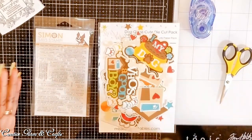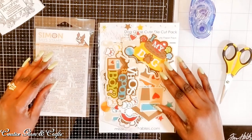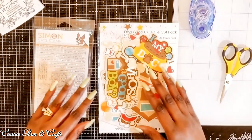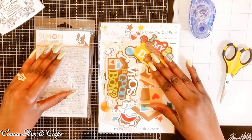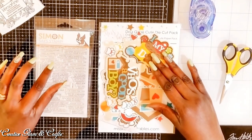Today on Creative Glam, I'm creating a gift tag. And this gift tag is dog-centered. Get it? Dog tag. Pun intended. I'm going to be using the Doggone Cute Die Cut Pack by Miss Kate Cuttables.com. And I'm going to be using the Simon Says stamp for my sentiment.